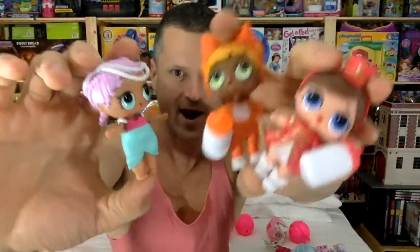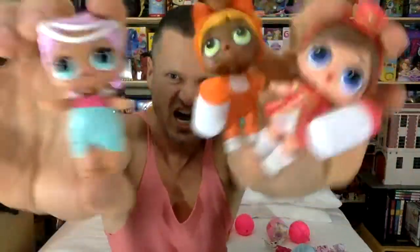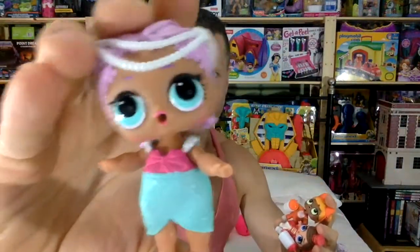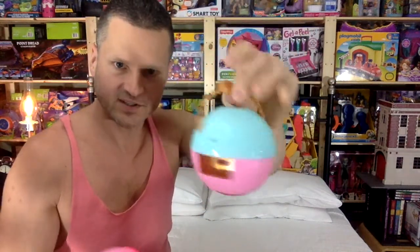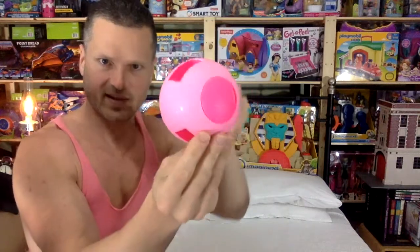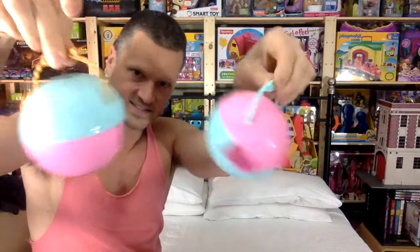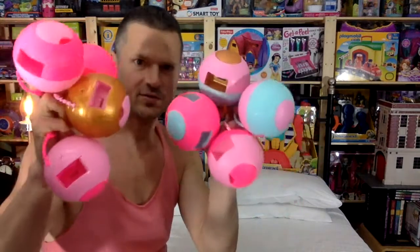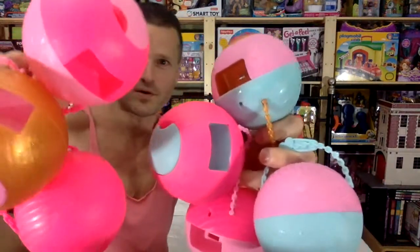Hey guys, do you want to party? Okay, let's party! I want to see some of the yellow color change combinations. This one's multicolored, this one has dark pink insides - that's cool. Here's a gold and light pink one. I never really knew what to do with these, but these would look good hanging from your ceiling with some lights in them. Let me know if you found any cool things to do with these LOL Surprise balls. Hey, do you want to go swimming? Yes, I do!